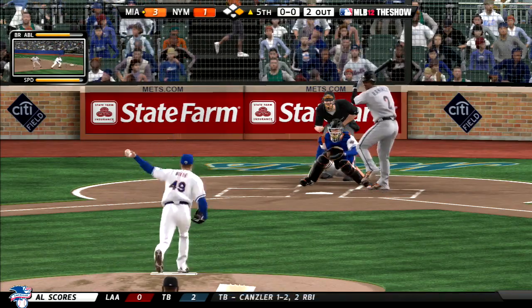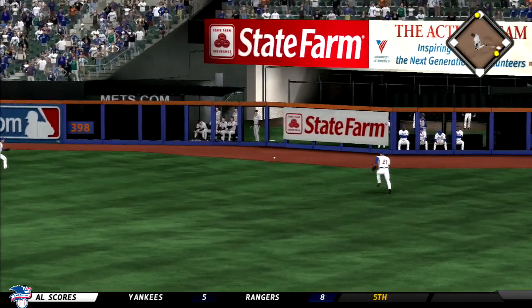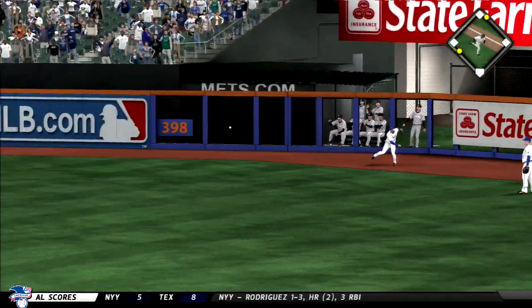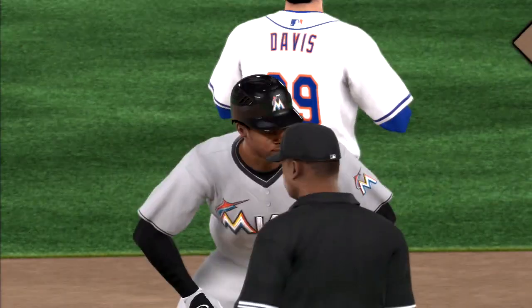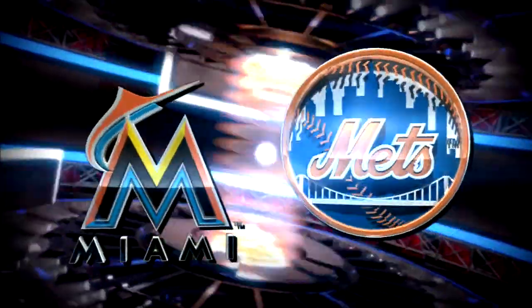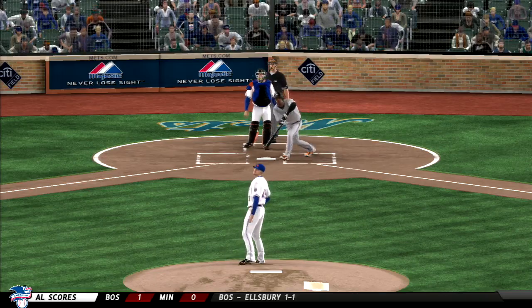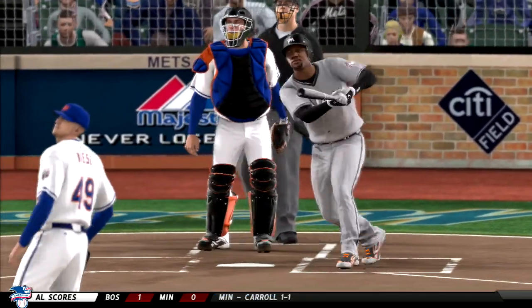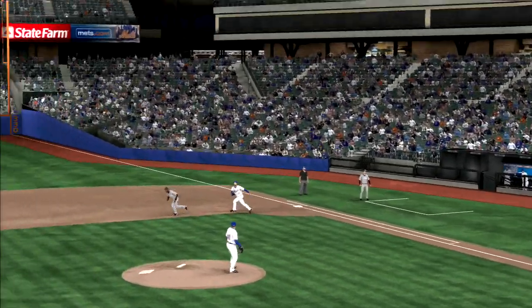Now the first pitch. And he goes the other way with a fastball as this is hit in the air toward the gap in right center. And this is going to find the alley. Extra bases here for Ramirez. And tack on one more, make it a 4-1 lead. And this is a good sign that he might be ready to break out of this slump of his. I can almost guarantee you that he talked about this with his hitting coach. Take the ball the other way. Use the whole field. You can do that, good things will start happening.